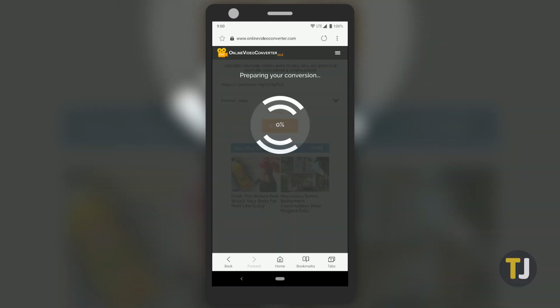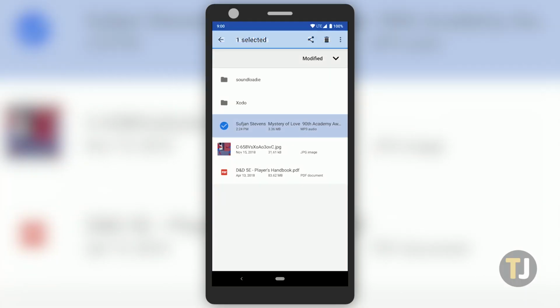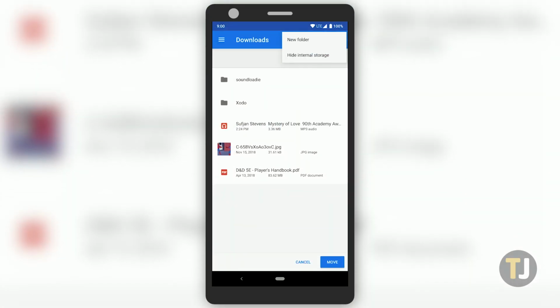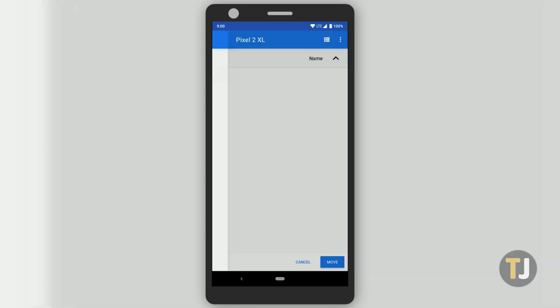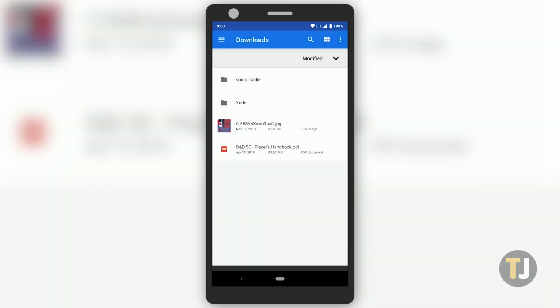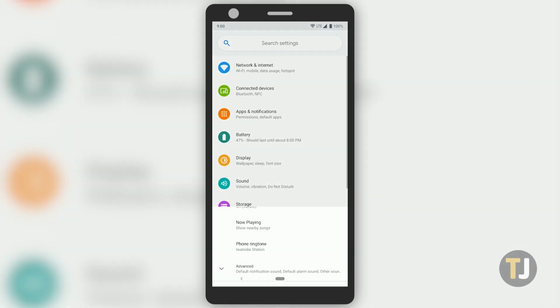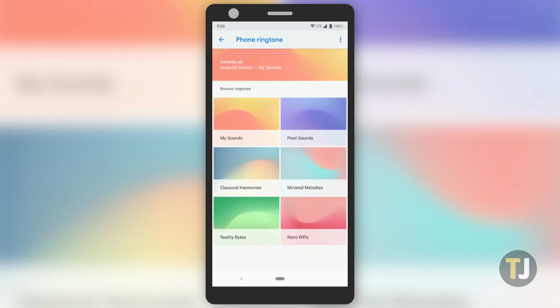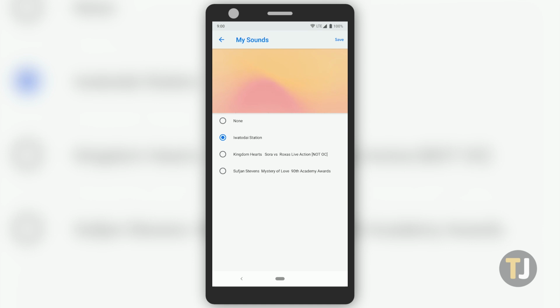Once the video is downloaded, you have two choices on what to do with the audio file. If you just want the video to be used as a ringtone without edits, you can use the file browser on your device to move the content from your download folder to your ringtone folder. Head into your settings menu, select sound, then select your phone ringtone. With your MP3 file now hosted in the ringtone folder, you'll be able to select the sound for your incoming calls or notification sounds.